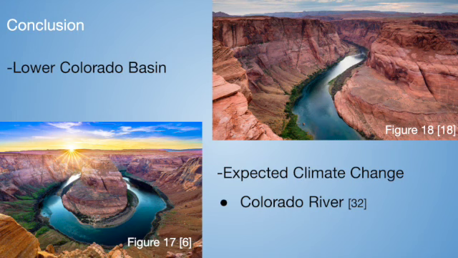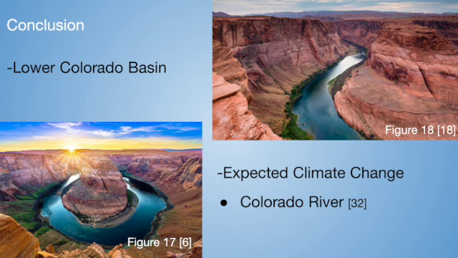In summary, the Lower Colorado Basin National Parks, Grand Canyon, Petrified Forest, Joshua Tree, and Saguaro demonstrate the complexity of this region. From canyons, rivers, deserts, and hills, these parks provide a beautiful outlook on how this region has been shaped throughout millions of years and the impact that the Laramide orogeny, the San Andreas Fault, the Basin and Range, the Colorado Plateau, and the Colorado River have had over its geologic formation.